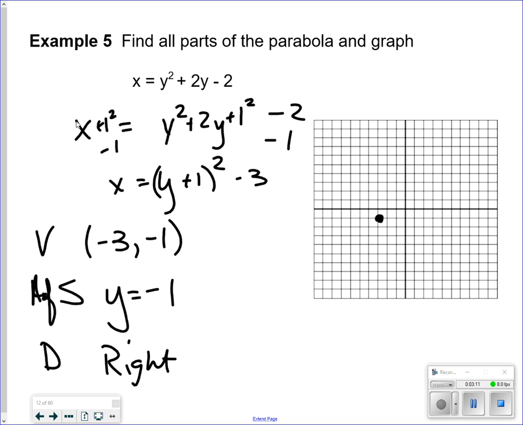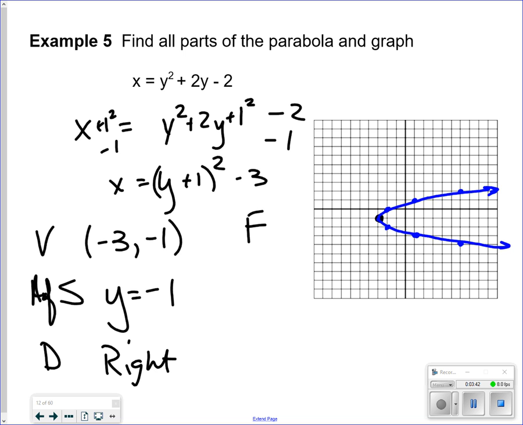And this will seem a little different for some people, but the vertex is at -3, -1. Now, instead of going left and right 1, I'm going to go up and down 1, and it's still 1a. That hasn't changed. So up and down 1, 1a. Up and down 2, 4a. So that part hasn't changed, and if you went 3, it would be 9a. And again, I sometimes do that if there's room on the graph for me to go 1 extra, because it makes the picture look a little nicer.